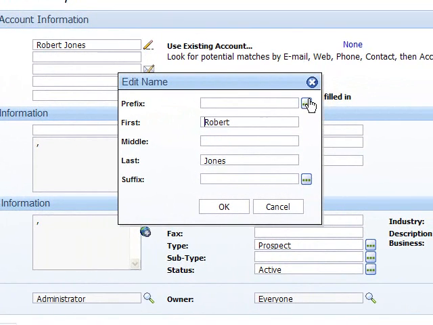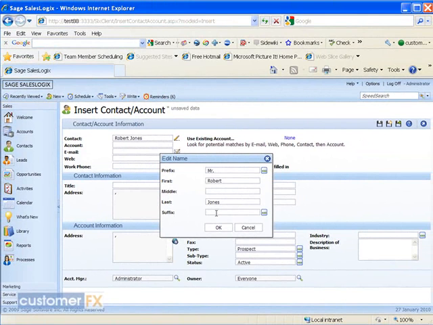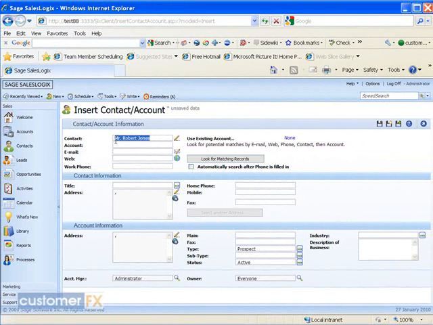If I click on that pencil, you'll see that we actually have separate fields that we can put into, so we can actually use prefixes here like Mr., Mrs., Ms., or Doctor, and we have a middle and last name and a suffix field. Now be cautious with the middle and last name here, so if you have names like Van Buren or McDonald, make sure that the entire last name gets put into the last name field and the correct middle name or middle initial, if you have it, gets put into the middle name field. If it's a very simple name like Robert Jones, we can just type it right in this box here and leave it as Robert Jones.